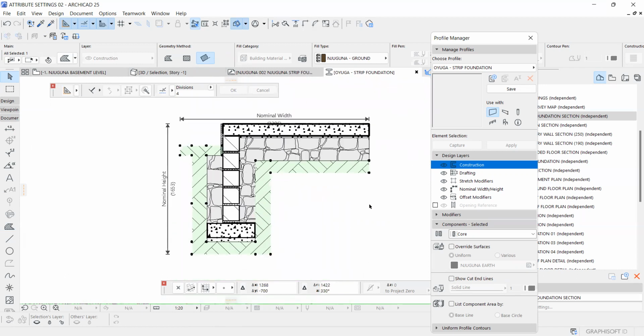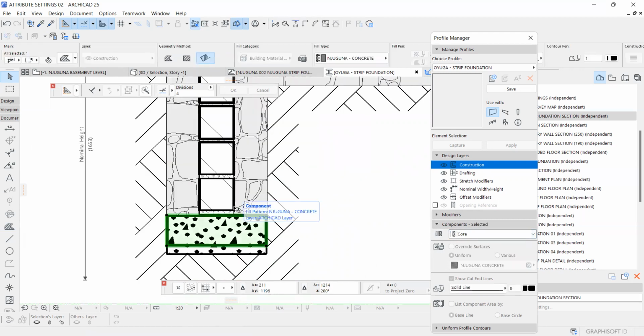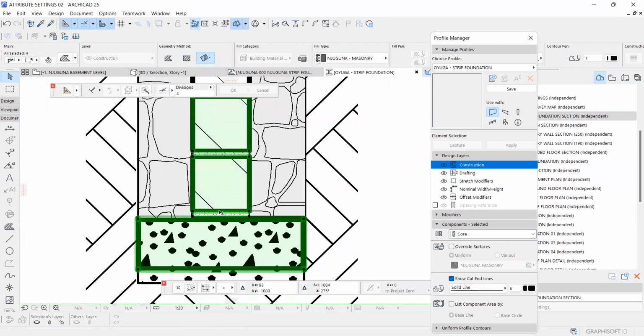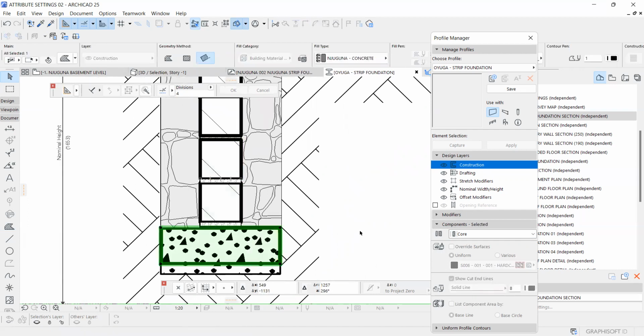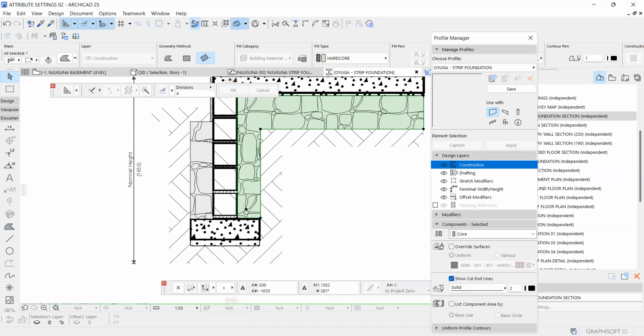So once you have ascertained everything's okay, it's good you confirm the status of each material. The core material is always a structural material, and then for the non-core, you either use finish or other, okay? So in my case, let me just do one by one so that I'm able to quickly change. That one is a core material. So all of them are core, so you just need to change the ones that are not core material, like hardcore. I'll place it under other.